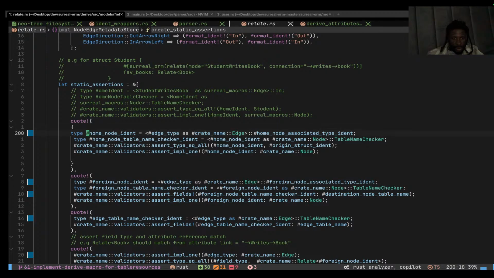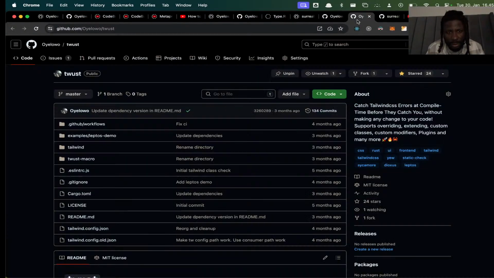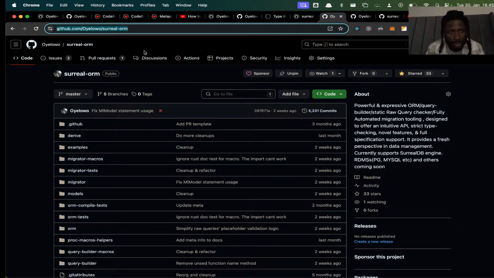Honestly, I think we're okay. We are. So we're checking that the type of the home node is the same as the origin struct. Depending on where you're coming from, depending on what is the origin, we're certain that home node idents. I'm using it currently. Node idents.